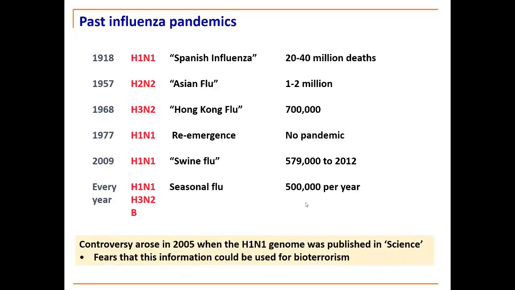But there was some controversy because a few years ago now, well, what's that, 14 years ago, the H1N1 genome was published in the magazine Science. And there were fears that this information could potentially be used for bioterrorism. It doesn't appear to be the case, but there were fears at the time when it was published.